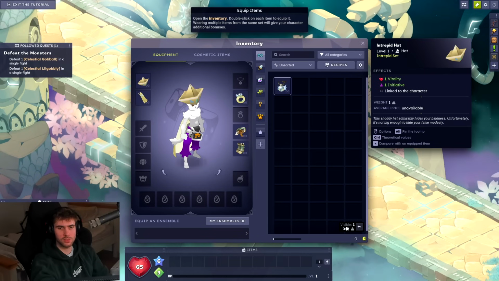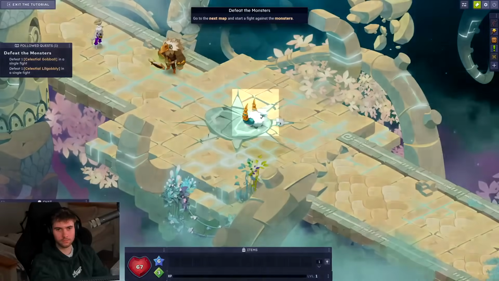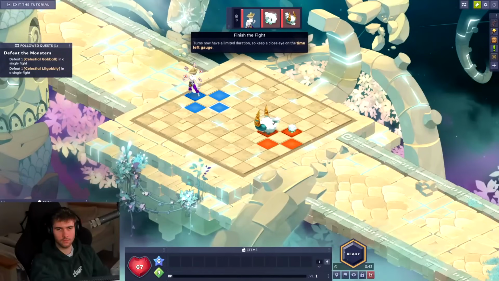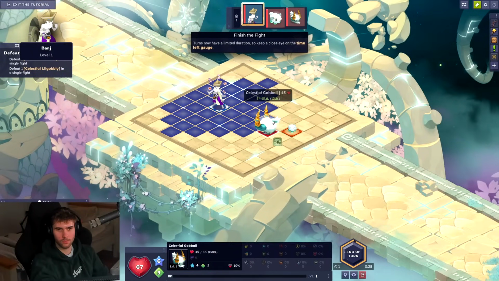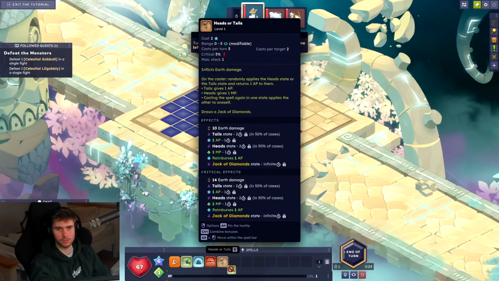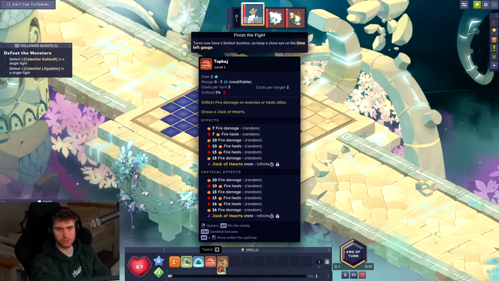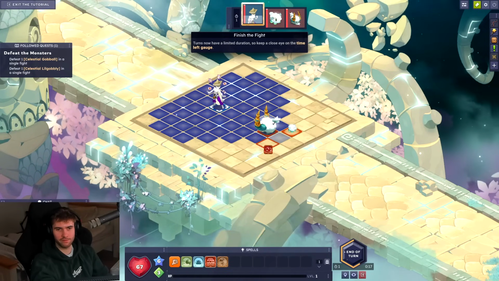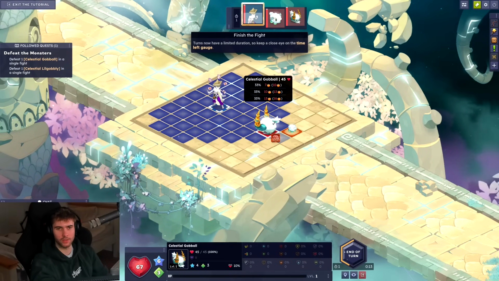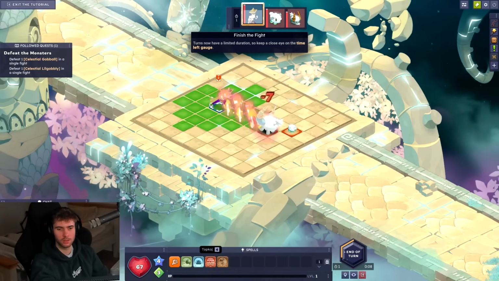Gonna put my little starter gear on. Nice. Send me into the next room. Start the next fight. Beautiful. How much is each one? Tells you at the top, each costs 2 action points. They changed it a lot. You can see how much damage each of them does. I think fire also... okay, fire's a 33% chance of hitting one, 33% chance of hitting another, and 33% chance of hitting another.